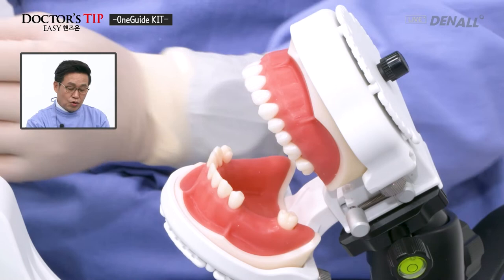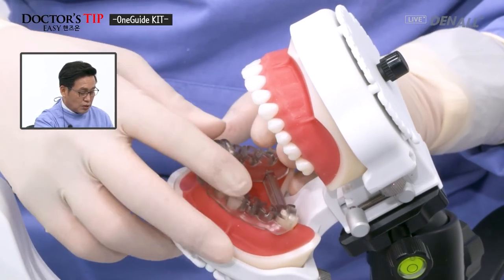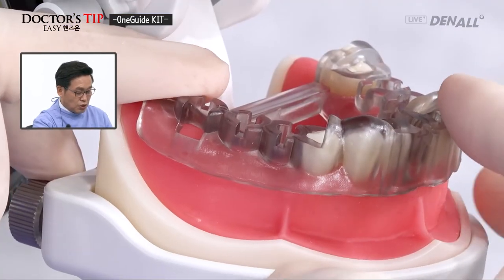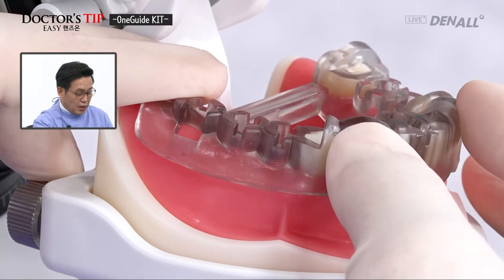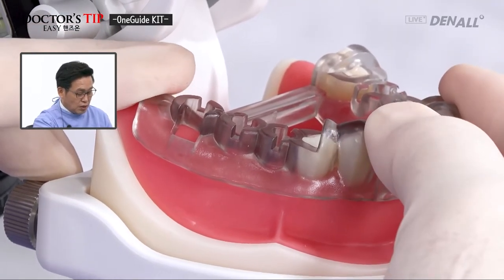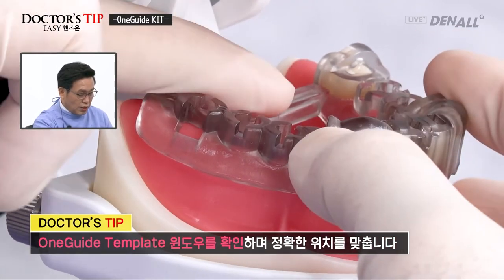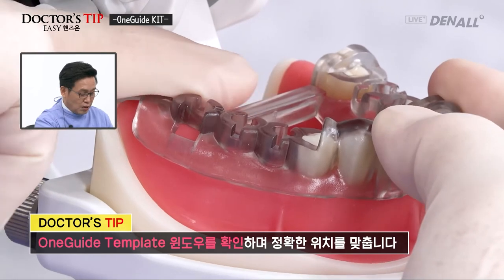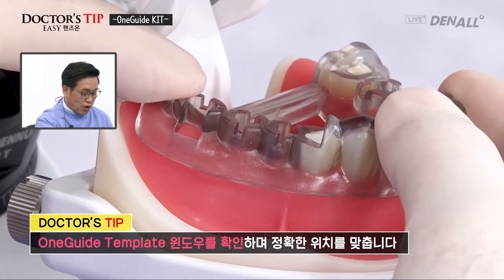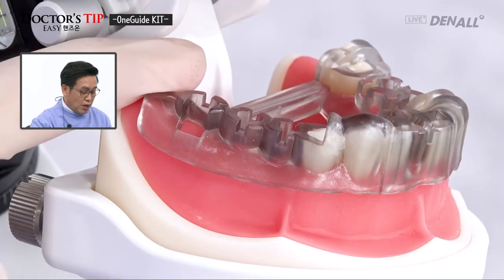First, we are going to use the OneGuide template that has been prepared, and I'm going to put it on the model. After you do this, as shown, if it is tooth bearing, if you get support from the adjacent teeth, you need to check the window between teeth so that the position is accurate. You need to be very accurate, and you check the template once again to proceed with the procedure.